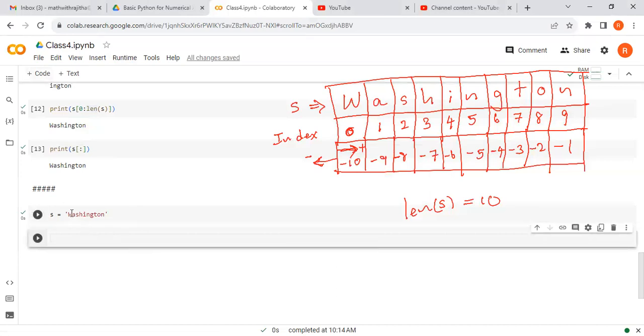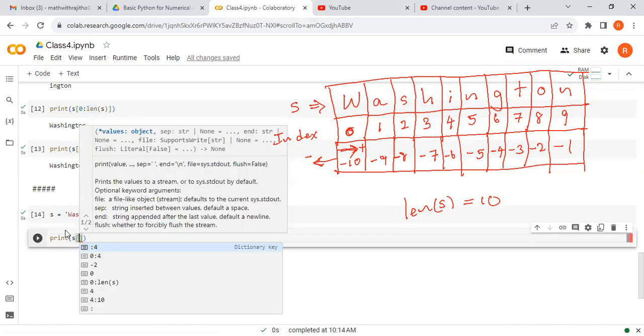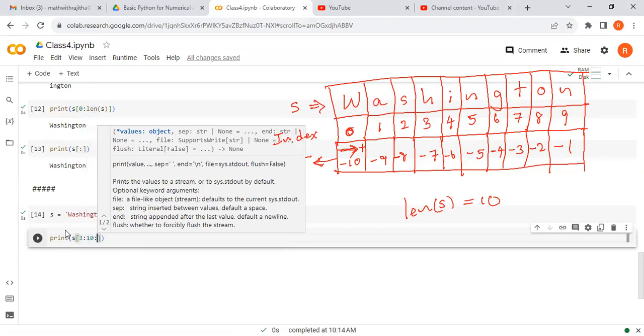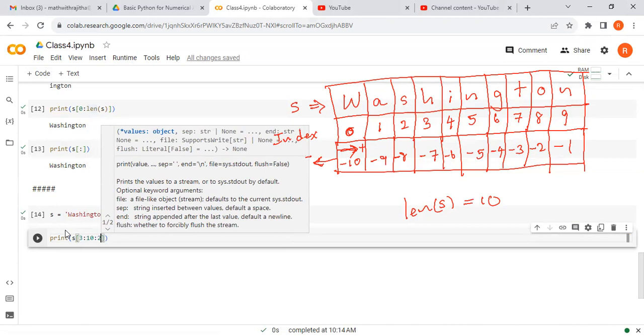The string is saved to the variable S. Print S, 3 colon 10 colon 2.